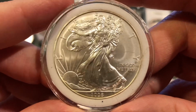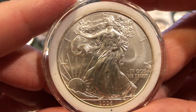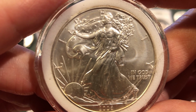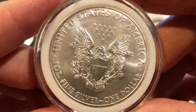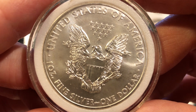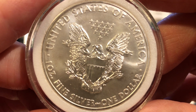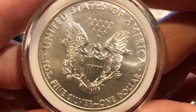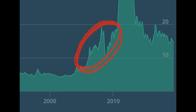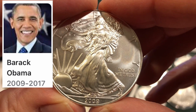If you're old enough to remember back then, that was the start of what is now called the Great Recession, a global recession. When Congress approved the American Silver Eagle, it was with the caveat that they would be produced at a rate to meet the demands of the public. The public was hungry for these ASEs to store their wealth in the form of silver bullion. That silver spot price, also take a look here at the silver spot price chart. Look what's happening. And on to 2009, where the mintage went all the way up to 30 million.